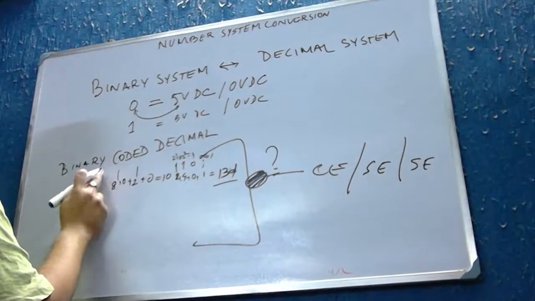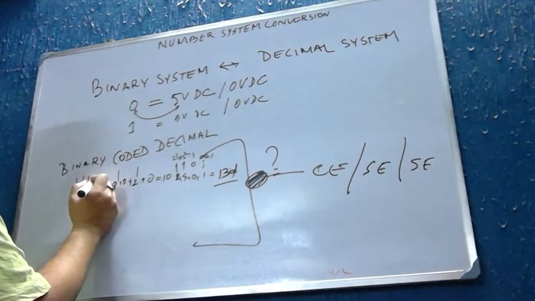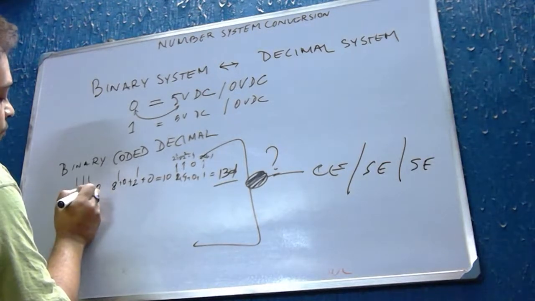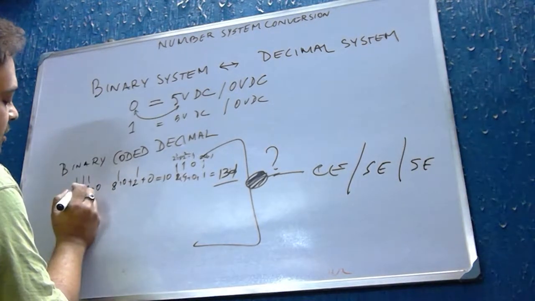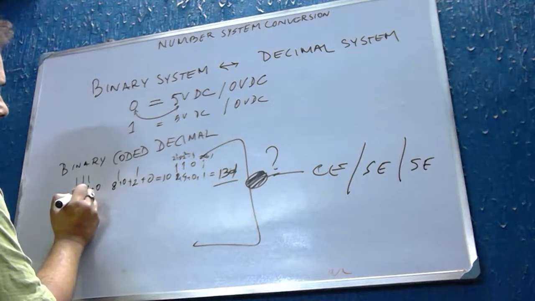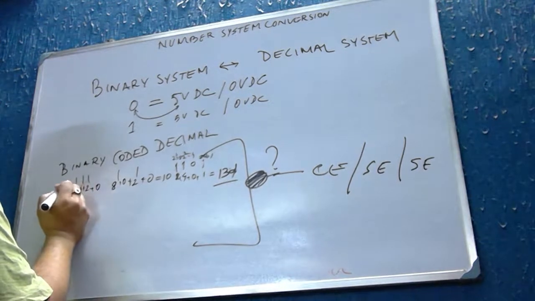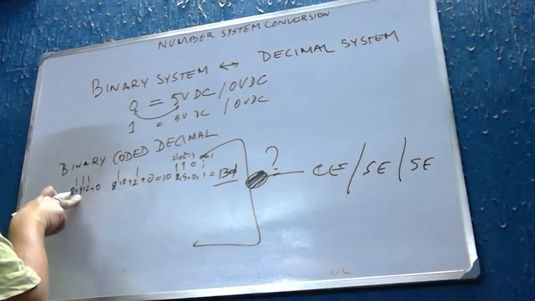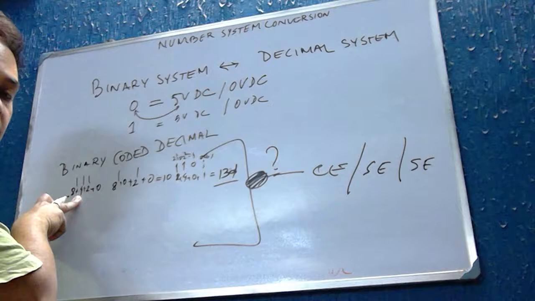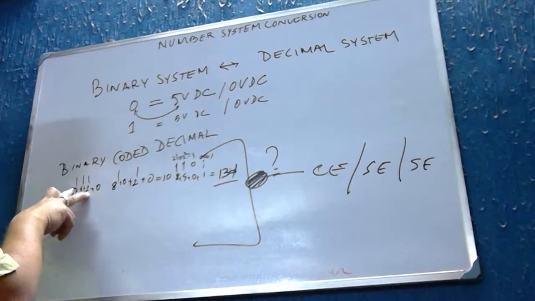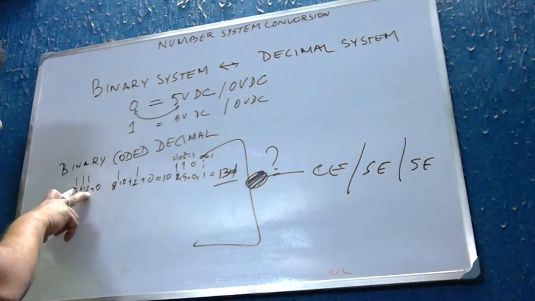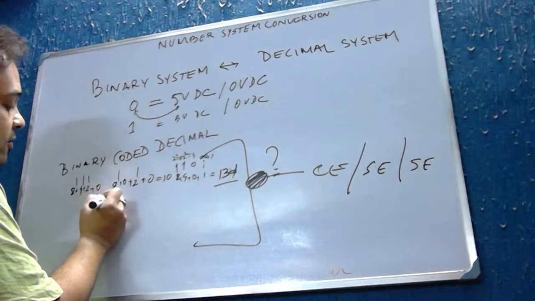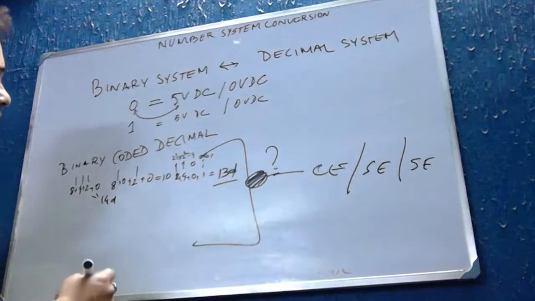And over here, you don't need to bother about this. This is 0. This is 2 to the power of 1, that is 2. 2 to the power of 2, that is 4. And there is 2 to the power of 3, that's 8. So that's 8 plus 4, 12. And 12 plus 2 is 14. So 1110 is nothing but 14 in decimals.